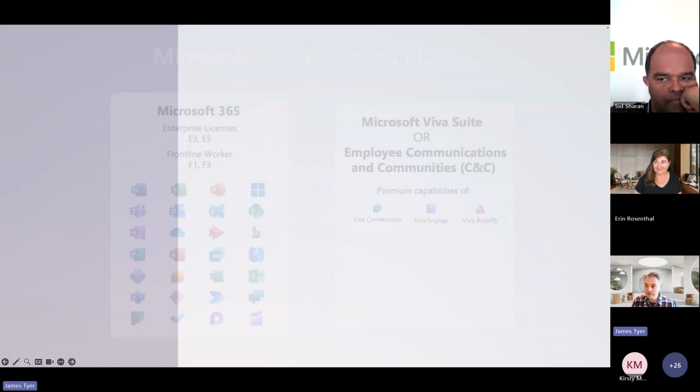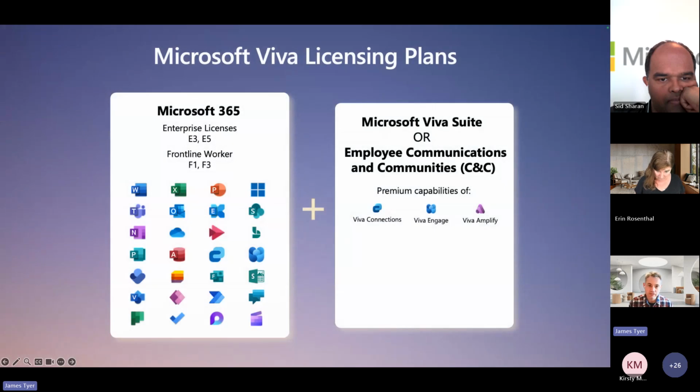Now, just a bit of starting information. Where does Answers in Viva sit when we come to talk about licensing? Answers is part of the extended capabilities of Viva Engage that you find in the Microsoft Viva Suite licenses or the Communications and Communities licenses.